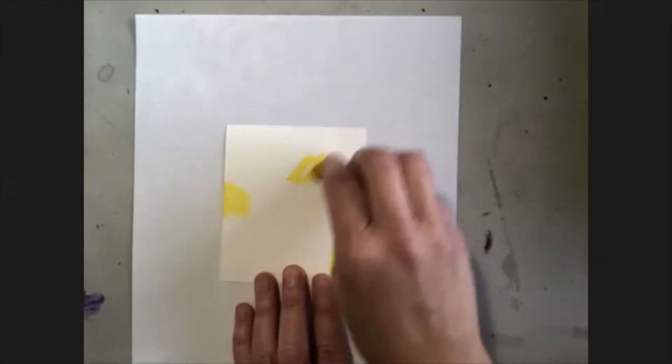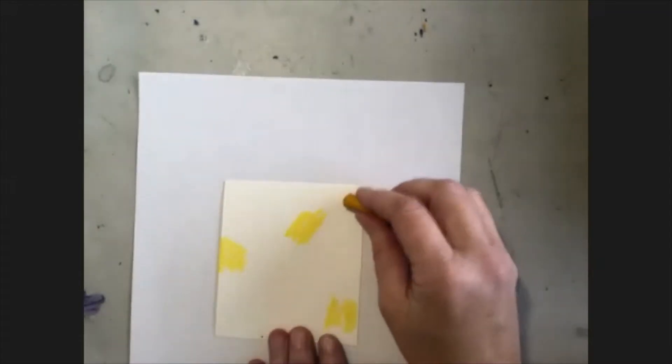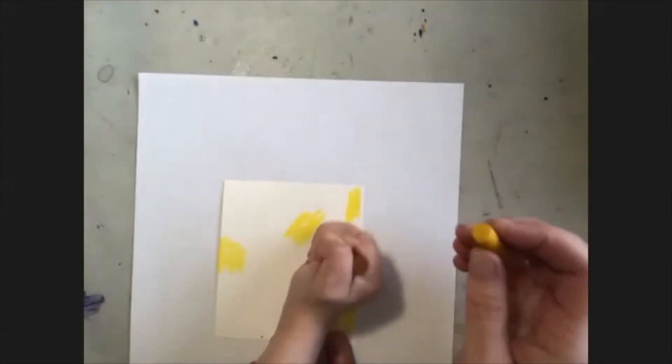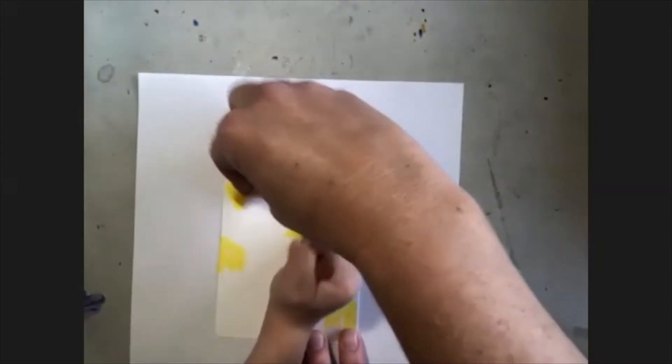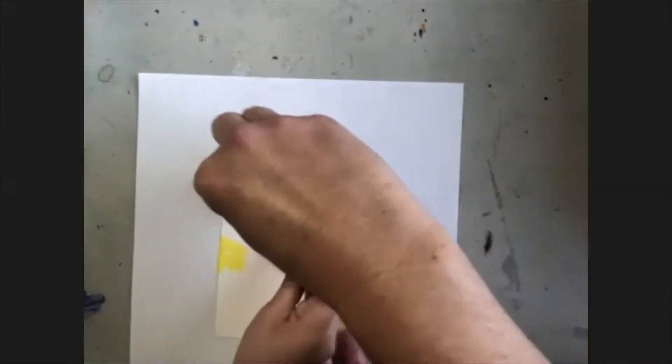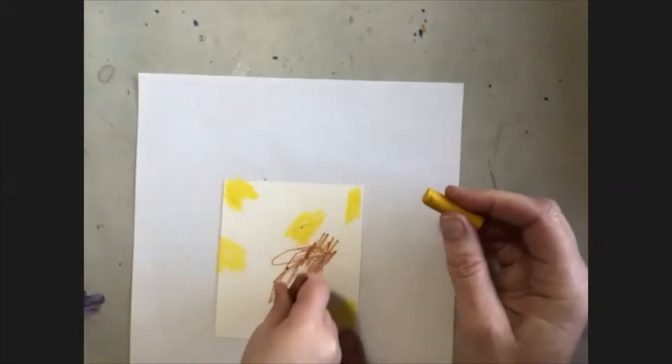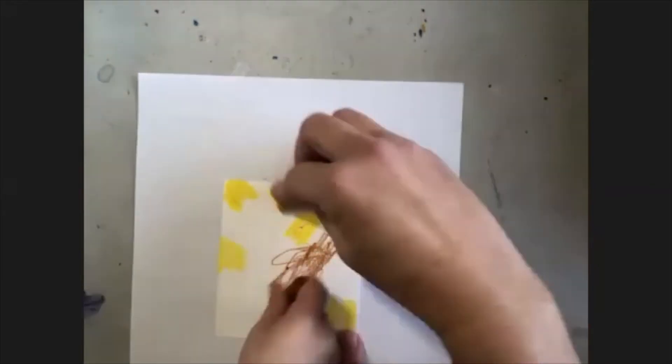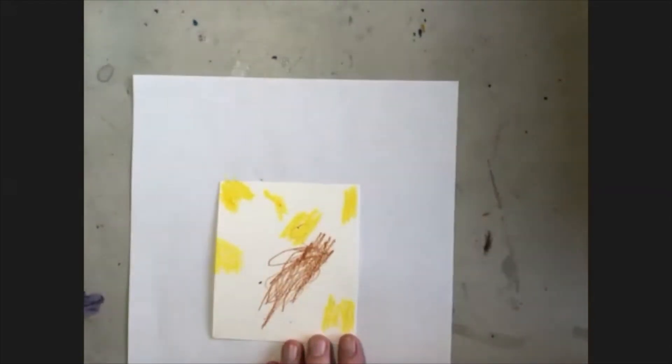And you're just gonna color all over this. So the idea is we have to color in the whole thing with lots of little spaces. You want all the different parts of the wax to touch, and you don't want any white paper showing. And so we want it nice and thick, so that the paint doesn't stick to the pastel when we scratch it off. Okay, let's pick a different color. Got brown. What else?